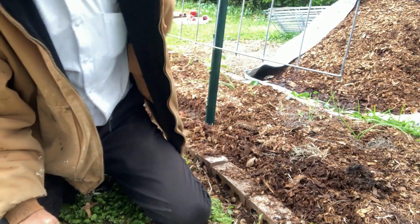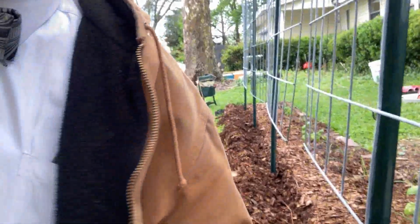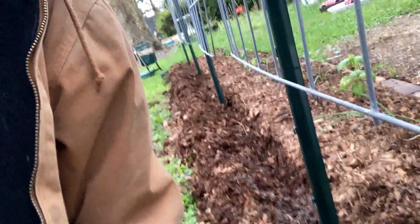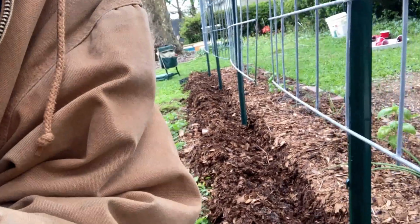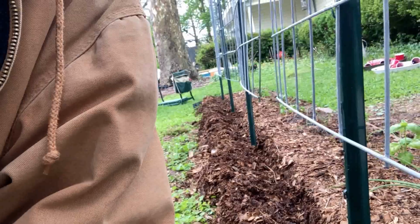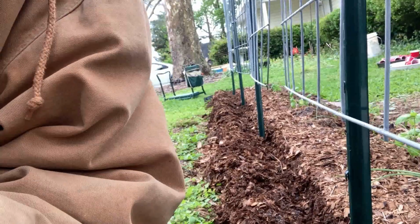So I'm going to go ahead and finish the rest of this 17-foot row. You can see here, that's the rest of the row right there that I have to finish. So I'm going to get all that done, and maybe we'll be done planting for the day. It'd be really cool if we could have results from this in a week. Some of these little sugar snap peas popping up. How cool would that be? All right.